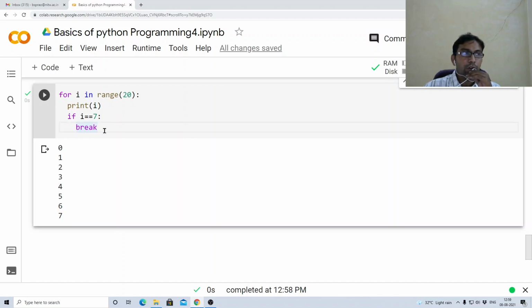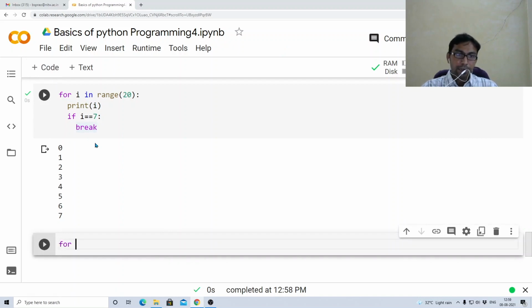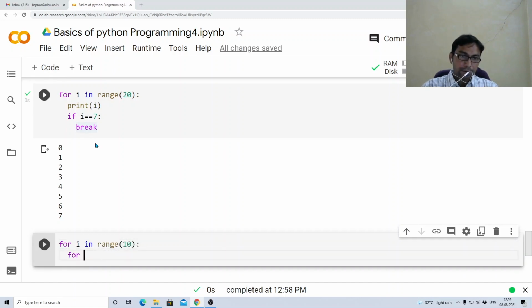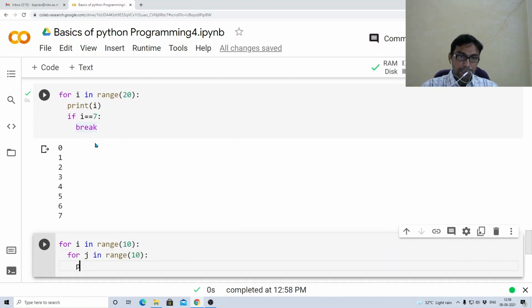As you write more and more loops, let us say you are writing 3 for loops. Let me write here, let us say for i in range of 10, then for j in range of 10, then for k in range of 10.